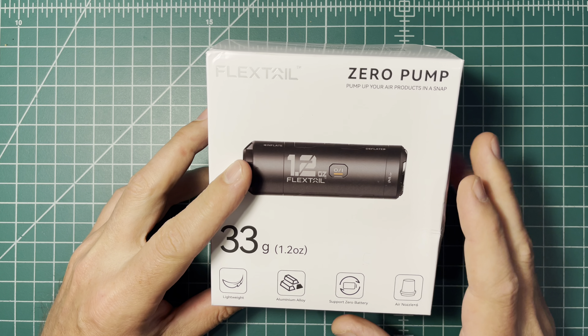There are some basic instructions on the outside of what this product is, but it's pretty straightforward. This is something that you would use to pump up your air mattress or potentially stoke a fire. I've done that plenty of times on plenty of camping trips, but today's video is really just to show you what's in the box — the FlexTail Zero Pump.